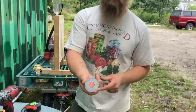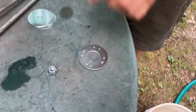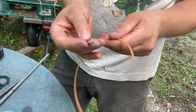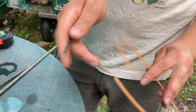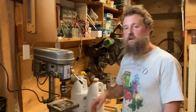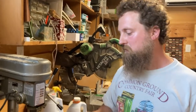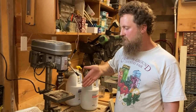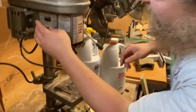On the heavy washer, there are markings for the holes that need to get drilled in it. The holes should be the same size as whatever weed whacker string you're going to use — just slightly larger than the weed whacker string. The next step is to drill these holes out. If you have access to a drill press, it makes drilling the holes in the washer much easier, but you can definitely do it with any electric drill. Just remember to go slow and keep good pressure on the drill bit without pushing so hard that it breaks.